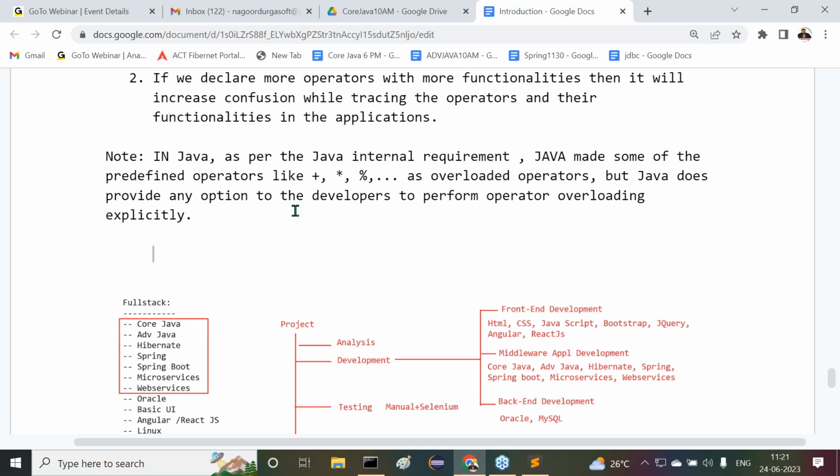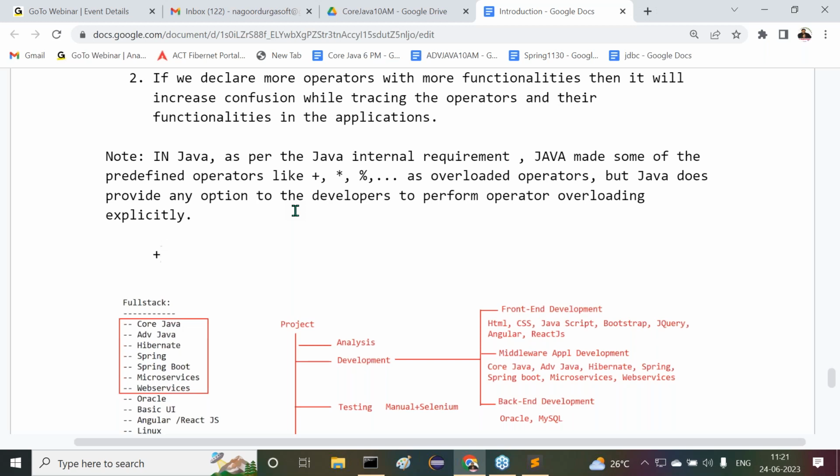The plus operator is defined for multiple situations, and the percentile operator and the star operator can be used in multiple situations. So some predefined operators are overloaded, but explicitly developers cannot define any operator overloading. For example, the plus symbol is available for arithmetic addition and string concatenation, which Java has already defined. But for the same plus, I cannot define multiplication.